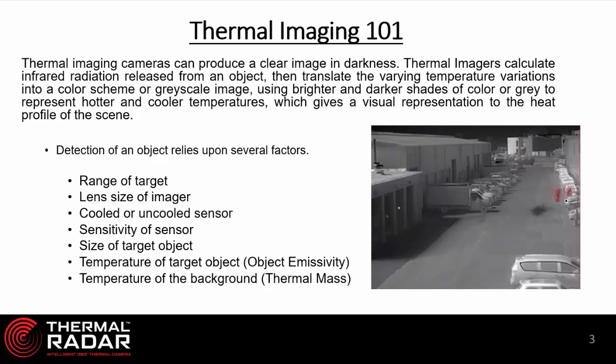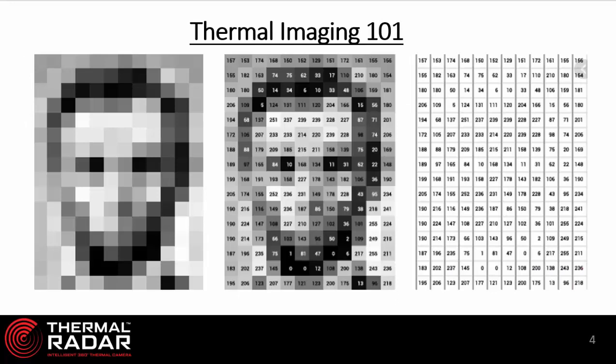There are a variety of factors that impact the size, distance, and coverage area of a thermal image, but thermal imaging is the gold standard for seeing in the dark. A great way to show how thermal imaging works is this picture of President Abraham Lincoln that's been digitized. We take each pixel in that image and assign it a number based on the heat in that field of view. Thermal emissivity uses about 256 varying shades of gray — from the whitest white for the hottest to the blackest black for the coldest. When we bring all of those numbers together, we can follow certain algorithms that are looking for pixel change. This is how thermal imaging and advanced analytics work with a thermal imaging sensor.